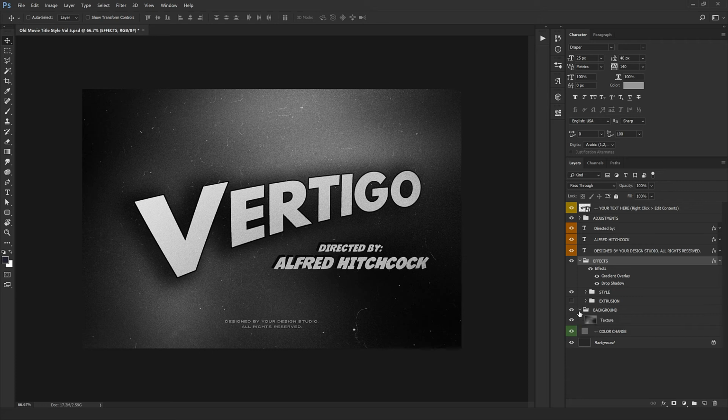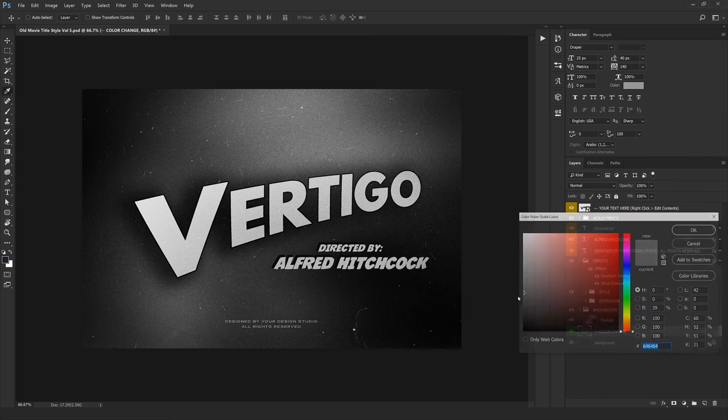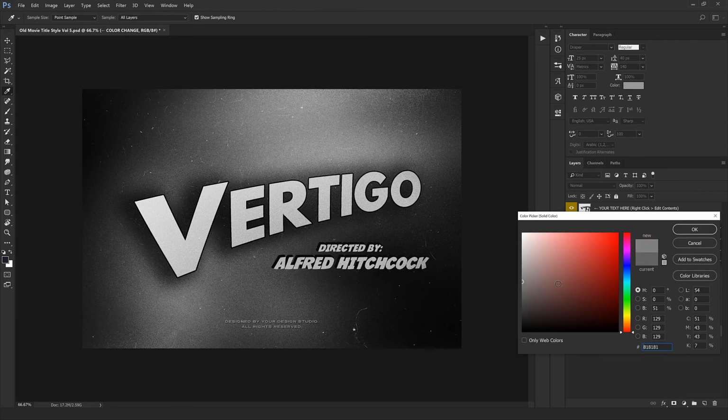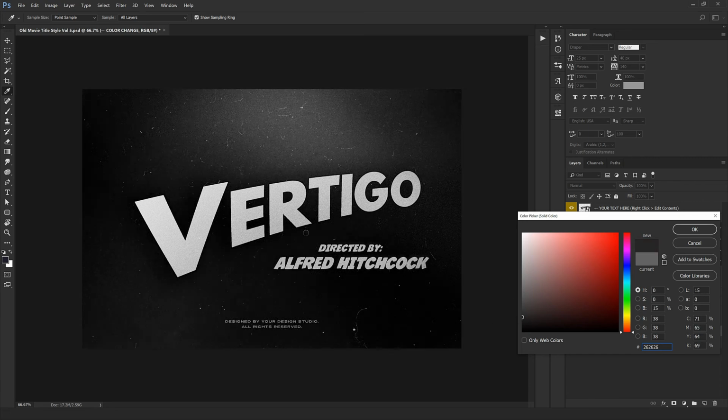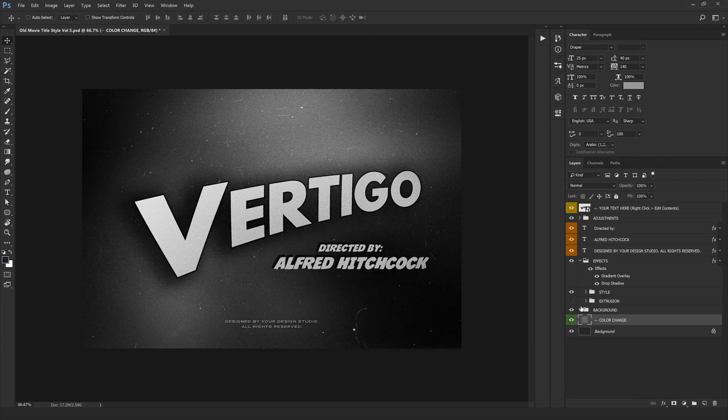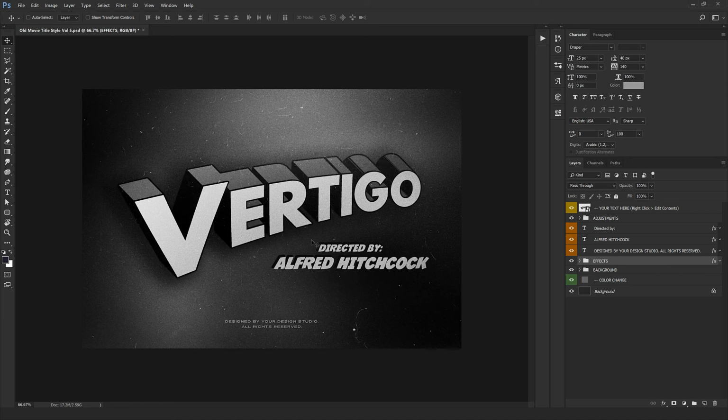Finally we have the background folder, in which we also have a texture in the background, and we have the colors of the background, which is a really interesting ability which our designers have allowed you to use. So you can make it darker or brighter or any other color you like. We're done right here with this style. We just finally need to switch the extrusion back on and wait a little moment till our 3D effect is applied, just like this.